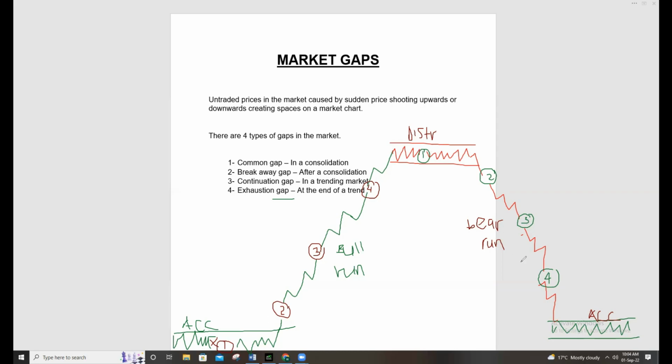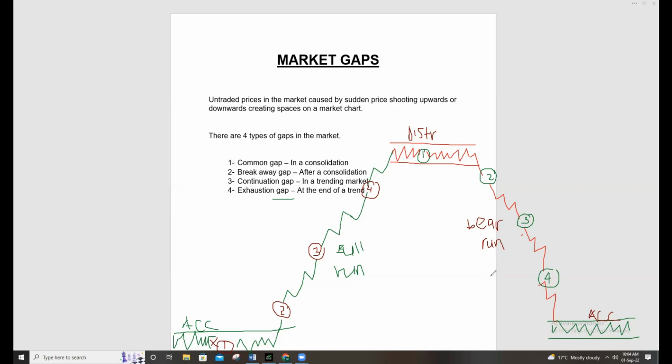So I know people who trade gaps only. So if you want to be a gap trader, this is how to do it. Let me guide you on how to start. One, you want to go to a higher time frame. Can be daily, can be 4 hour, or can be 1 hour. Let 1 hour be the lowest. Don't go beyond 1 hour.